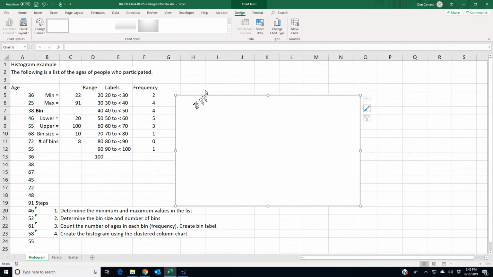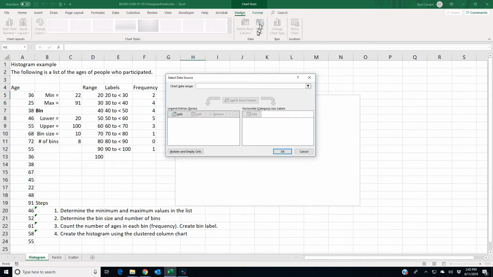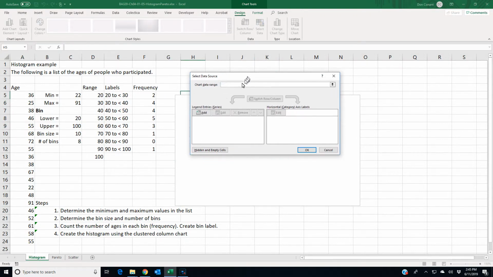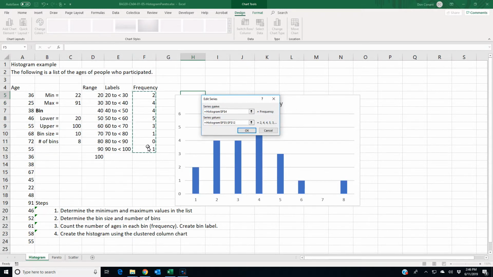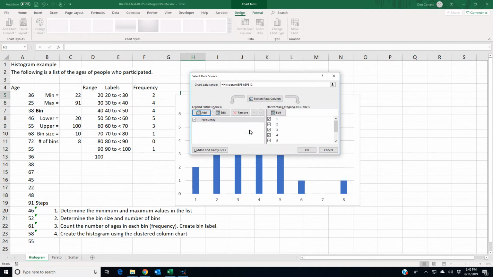Now once I select the chart, you can see that I have the chart tools and then I have the design tab. So I'll select my data. Now I want to add my value. So here's the frequency. Tab, take out the 1, equals, then select my values. You see it comes up, looks great. Say okay. Everything is fine except my labels across the bottom are no good, but that's all right.